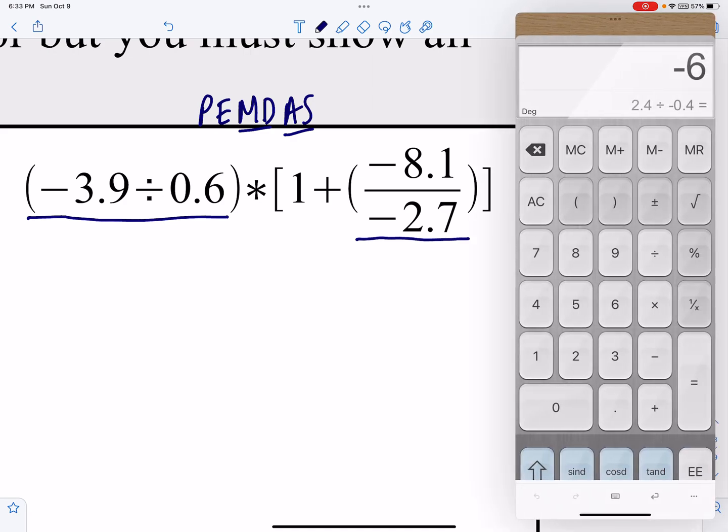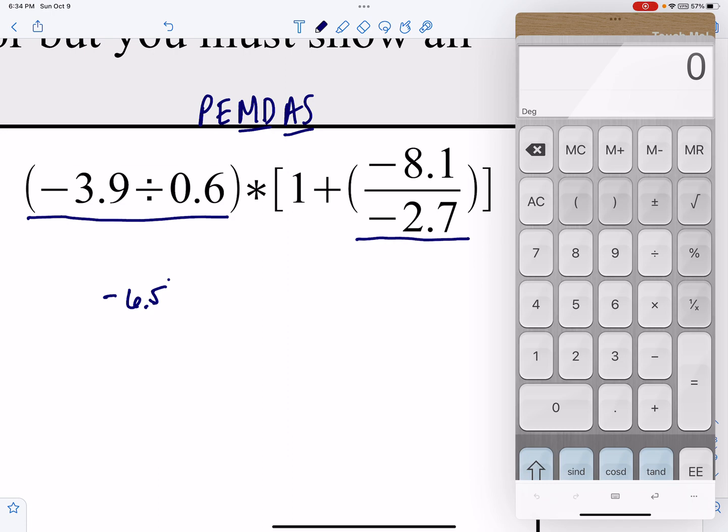So let's go ahead and pull the calculator back out. We have a 3.9, and you can type it exactly as is and just write the answer, or you can do your love-hate in your head. It's up to you. Divided by 0.6, and so it's 6.5. If I hate to love, I actually hate. So I know this is a negative. I better do it a little lower. Negative 6.5. And if I typed it in accurately, it would have said that anyway. You can see 3.9 negative divided by 0.6 equals negative. What did I do wrong? Oh, I forgot my decimal point there. That's why it shows wrong. So I'll always be checking reasonableness.